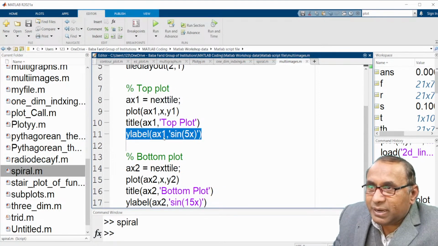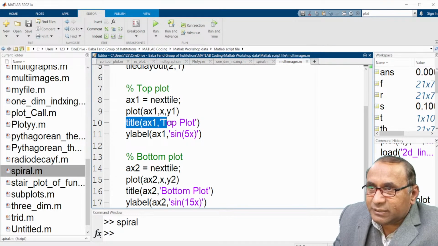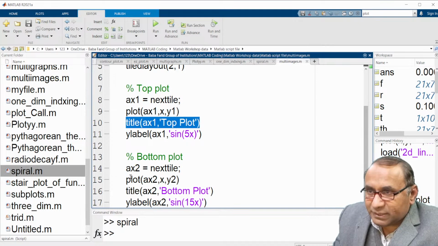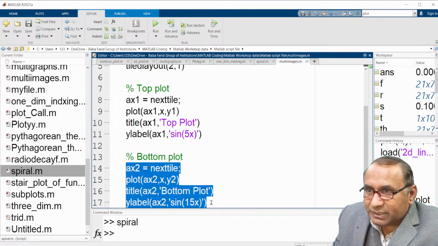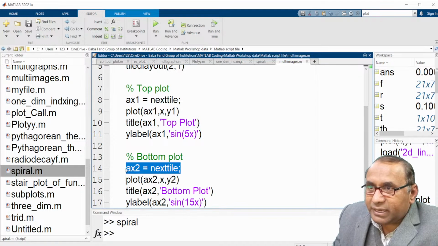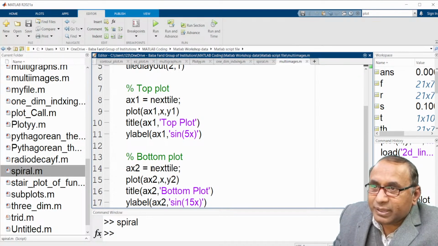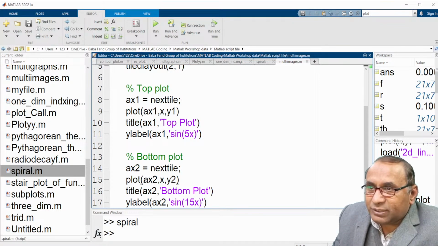Here is the y label, title is also there, and this is the code for the bottom image. ax2 is used for the second image, which will be equal to nexttile, and for the plot of the second image we use ax2, with the arguments x and y2.